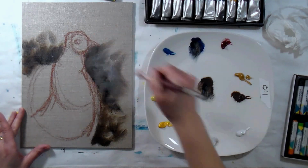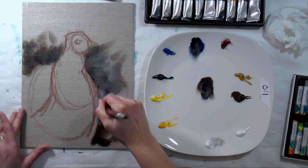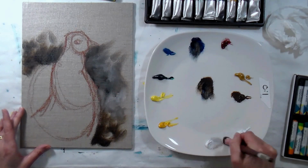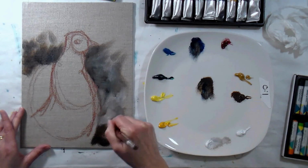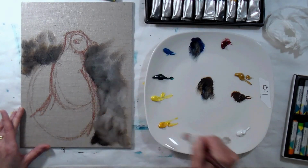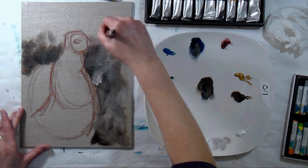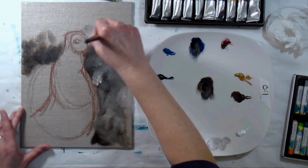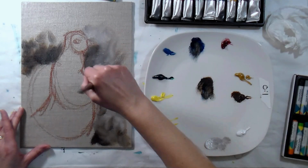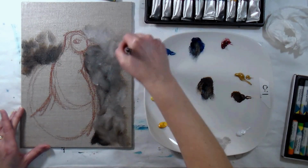And that's something else you might want to consider when you are buying oil paint, probably acrylic too. I don't work in acrylic that much, but buy an extra large tube of white. I found a really large tube of water-mixable white, Permabella maybe? I wish I could remember the brand. That's really nice to have because it seems like I run out of the white in my oil painting sets more than anything else.